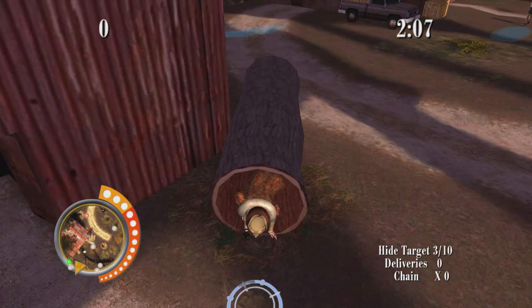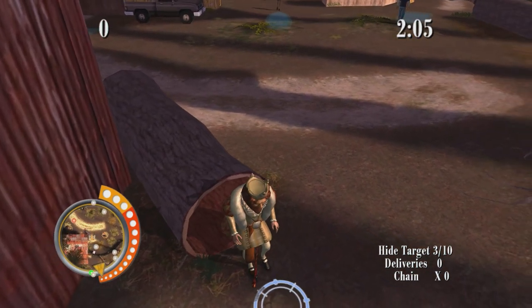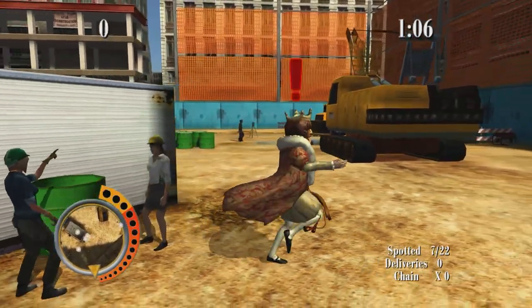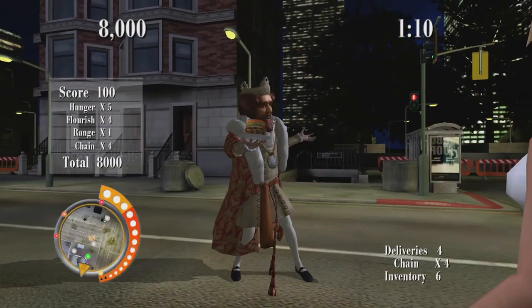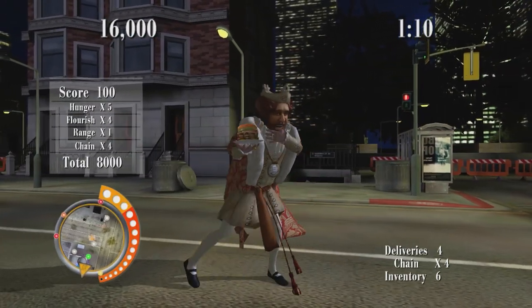Sometimes there will be weekly missions focused on finding a bunch of hiding spots or actually being seen by people, just kind of break things up a little bit. But for 90% of the game, these missions have no instruction for you beyond delivering food to people.